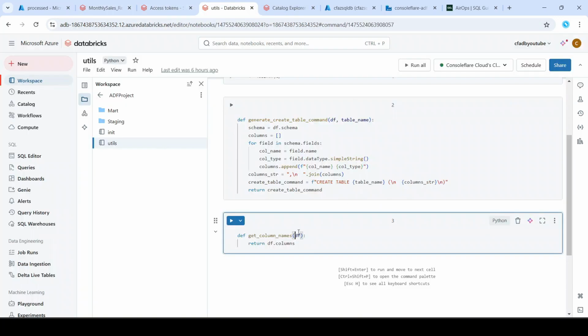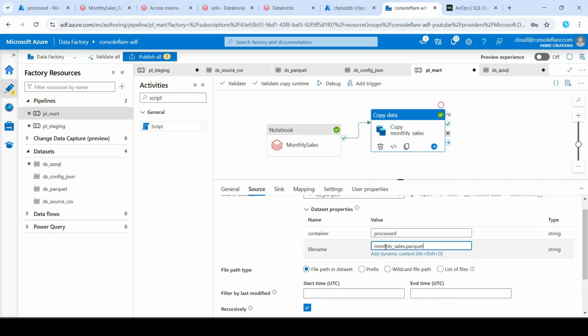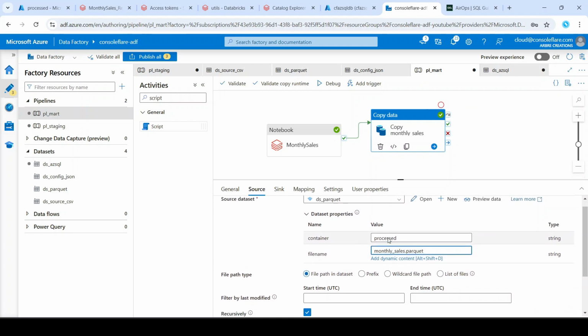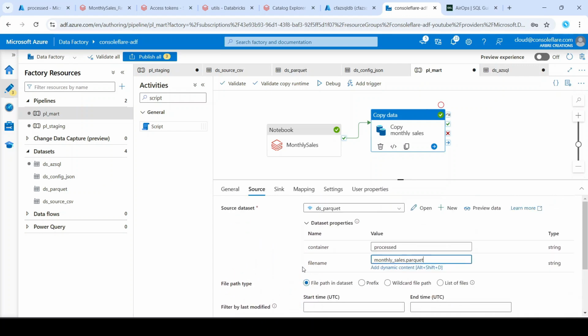Let's go to this one, ADF, let's replace this. Okay, looks correct. File path in dataset, list of files, recursive, it's okay.